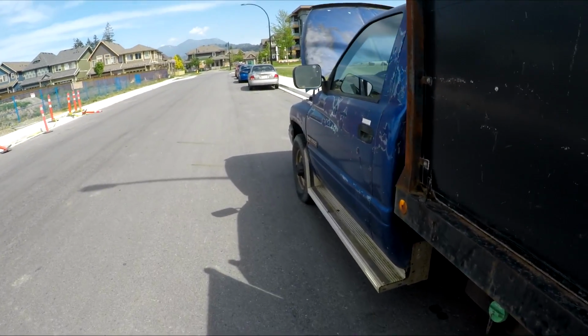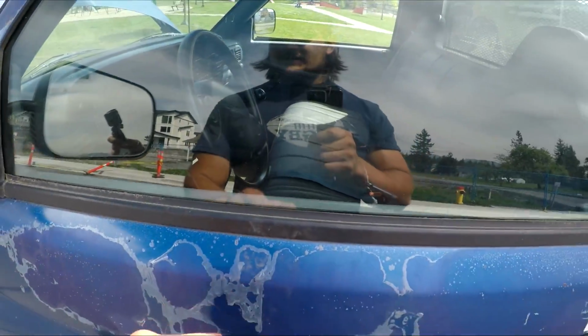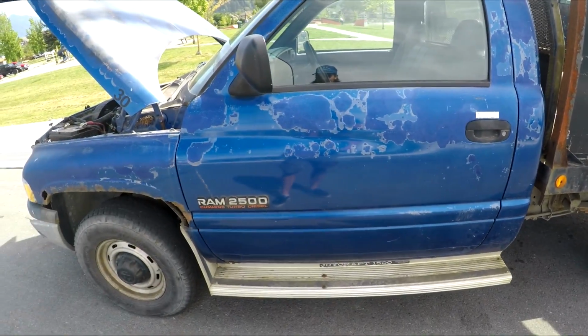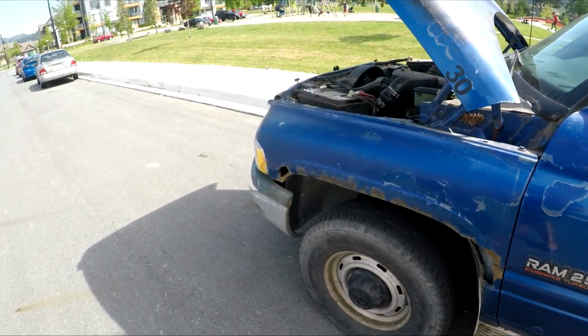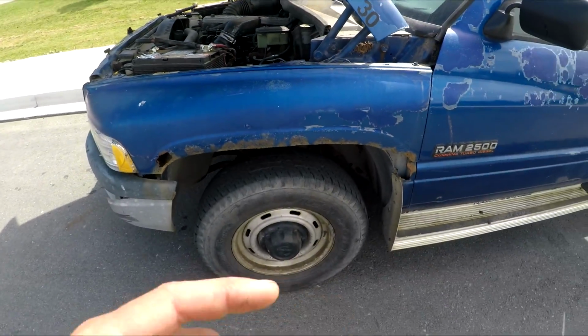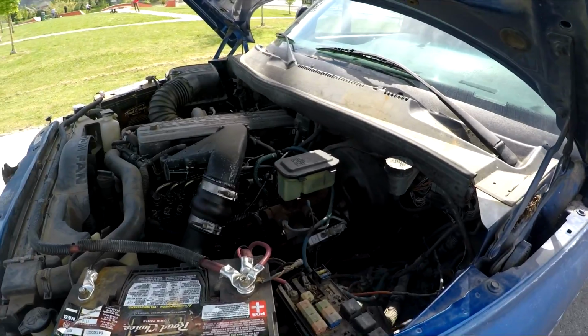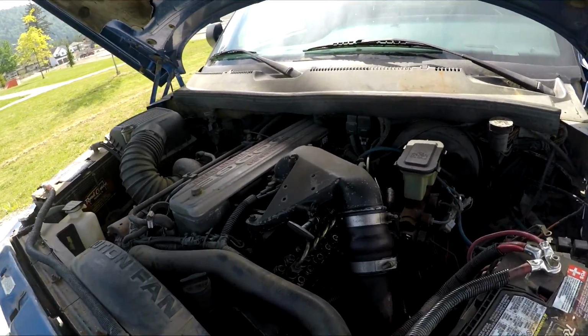I kind of like how it's super beat. If you guys look at all the paint and stuff, it looks like just trash. But imagine if this truck had like 400 wheel horsepower. It's two-wheel drive, mind you. It's not a 4x4, which is what I wanted, because there's less front end issues with the two-wheel drive trucks. The 4x4 is just like the ball joints and the tie rods really get sacked out. Probably a lot more than just the ball joints and tie rods.